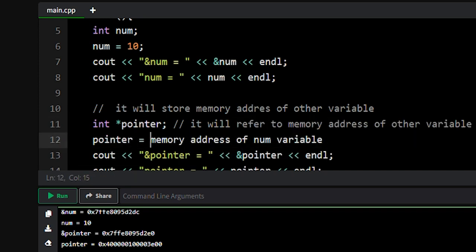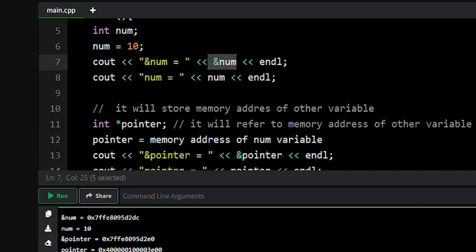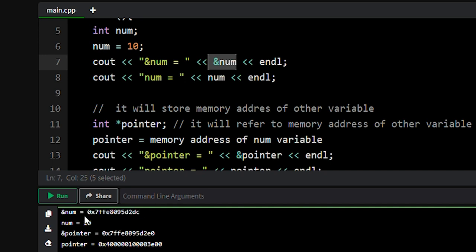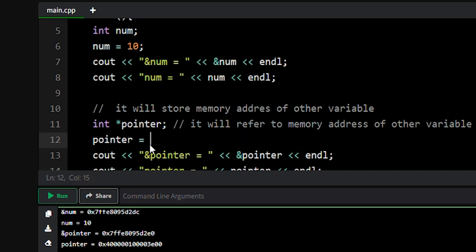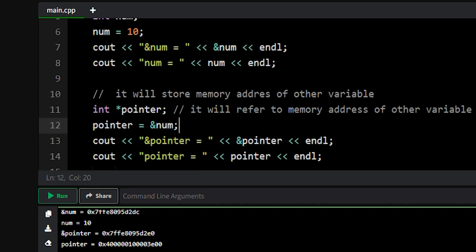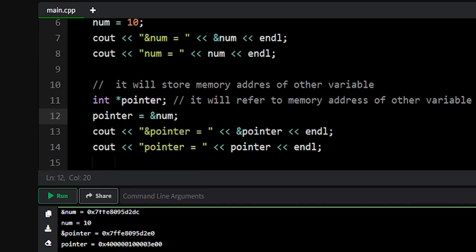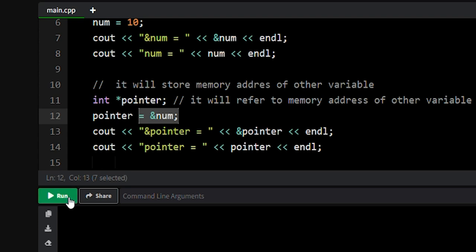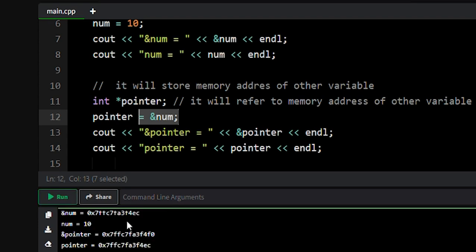So what is the memory address of the number variable? We know this is the memory address of the number variable. See here, this is the memory address of the number variable. So we can replace this text with ampersand of number. This is the memory address of the number variable. And now if we run this program, we can see the output.